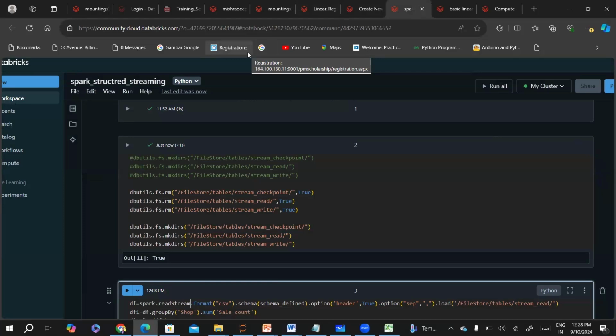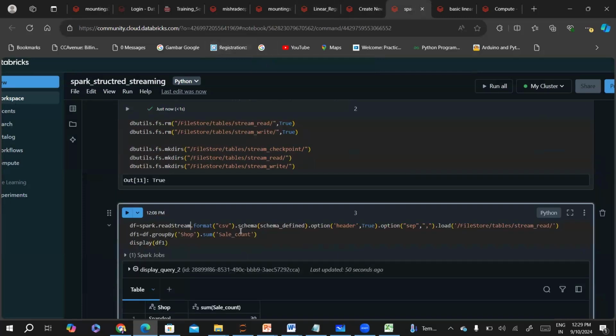Here we are going to read the data, process this data, and once the data is read, we will put it into a parquet format. So here we can directly proceed accordingly.